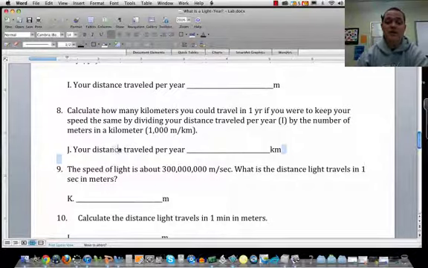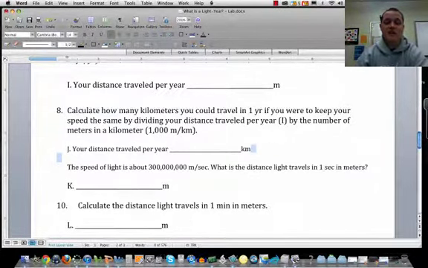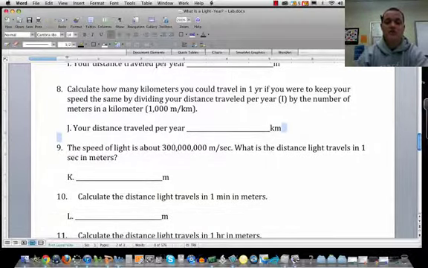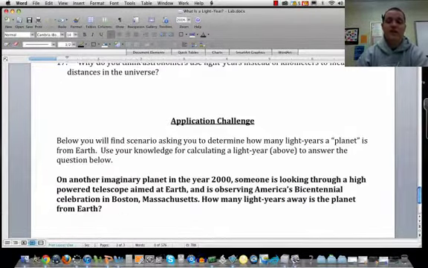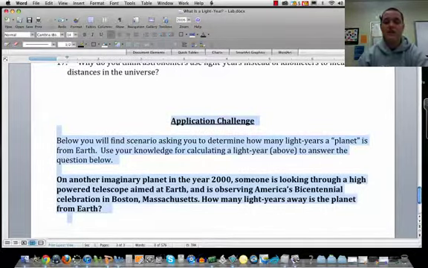So this will be how far you're going to travel in that year, and then we're going to look at how far light travels in a year, and compare the 2 at the very end. And then you have one last question at the very end here, which is an application question.